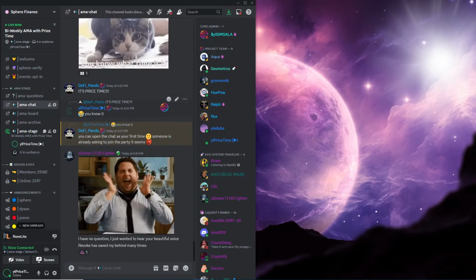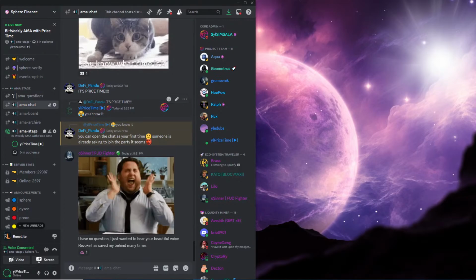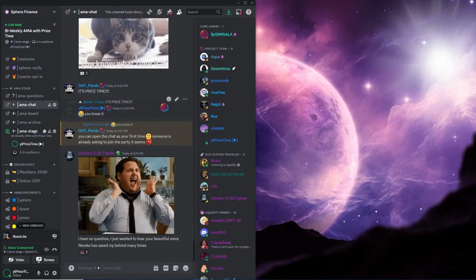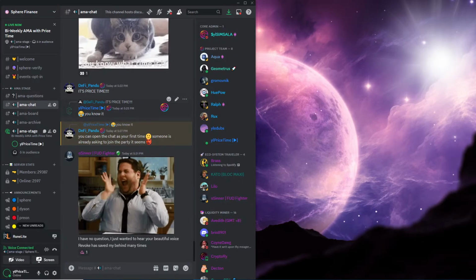And just to note as well that Li-Fi has been added back to the dashboard because the issue has been resolved. So also shout out to the Li-Fi team for resolving that quickly. But just for standard practice, you should only ever approve the token amount that you intend to use at any given time. And you should never approve for the maximum or basically near unlimited amount.